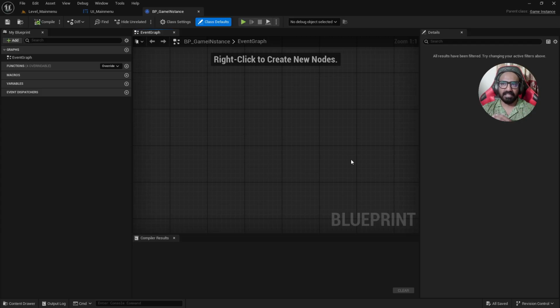Think about it: if someone is logging in from maybe Steam or wherever, they can have token authentication, their account settings, their profile settings, and everything. So you can put everything in game instance because everyone will have their own, and it is valid between the levels. It does not care which level you are in or which UI you are using. It is always there, kind of like your backpack.